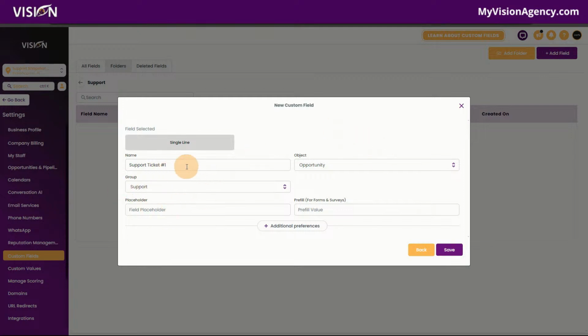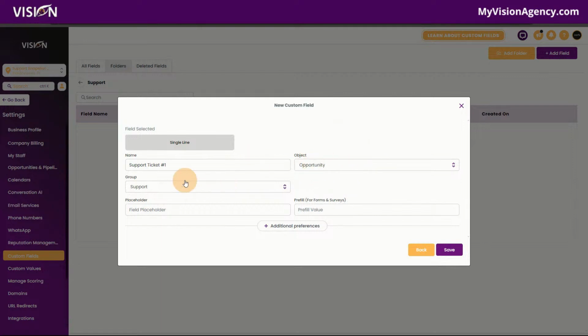And now, just in case you're totally lost right now, the reason that we're doing this is because these opportunity fields are the fields that are going to show up on the opportunity card. Okay, that's why we chose opportunity, because if we chose contact, they would show up in the contact area. But these are fields that we want to include in our opportunities section.